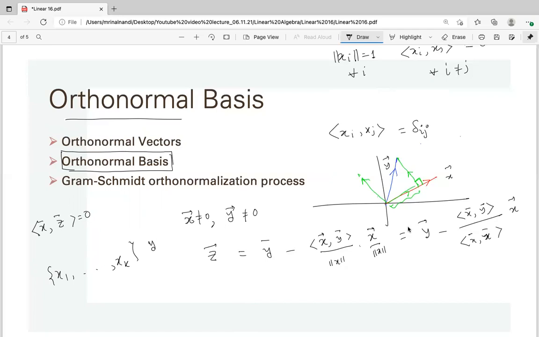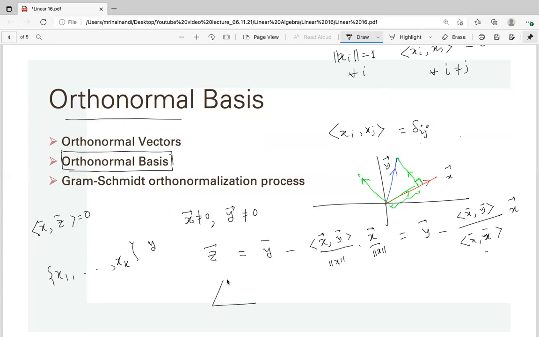You can do it in two different ways: first find the orthogonal set of vectors, which is a basis, and then normalize them. Or you can normalize at every step. If you normalize at every step, then it will be better, in the sense that the inner product of x with x will be 1. There is no denominator; the denominator will be 1. So you can do it in every step, or in the last step. Now the idea is again the same.